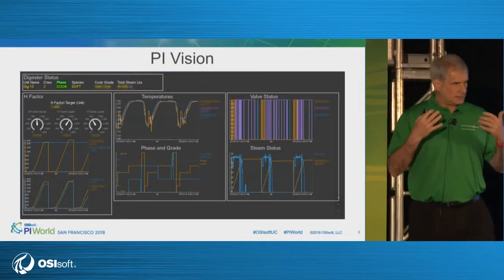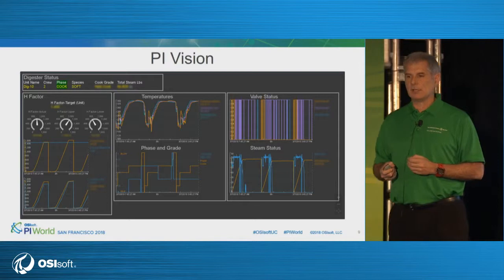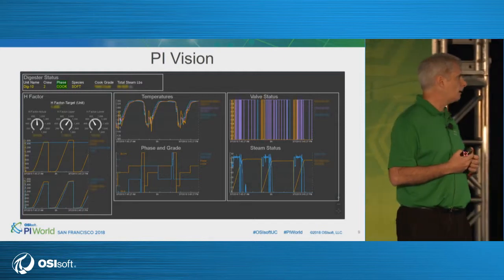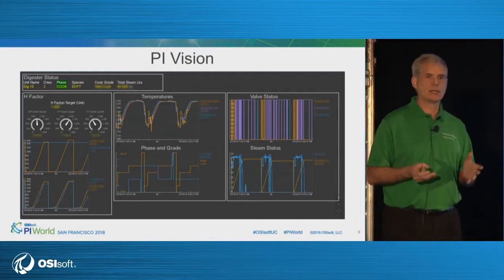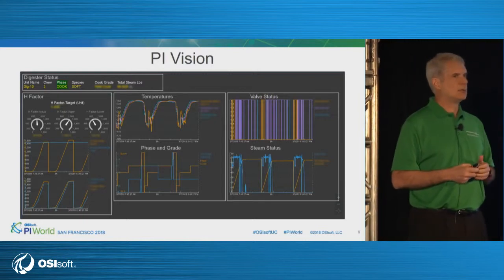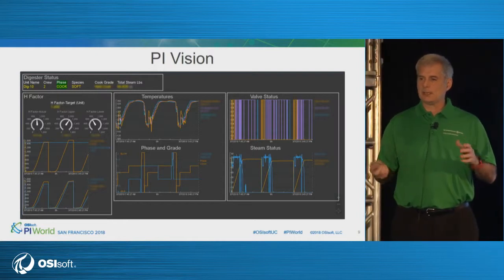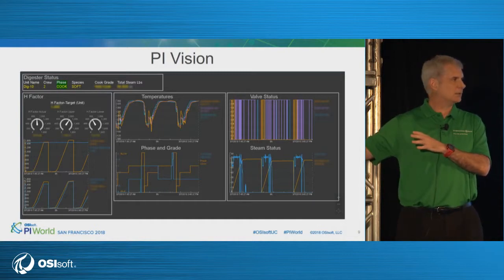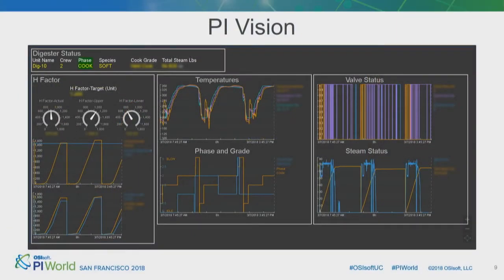The second part of that is how we visualize it. If you were to look at some of my early displays around Vision, it was just a bunch of trends and data, and it wasn't organized in a very natural fashion. So leveraging some of the lessons that Jim has learned and shared with us, we needed to organize the data. The steam is actually over on the right. That's what we're going to get to. But since we want to reduce the number of displays, we use these displays for many different things. As a human in the United States, you read from top to bottom, right to left, so you need to put the most important information upper right and top left.